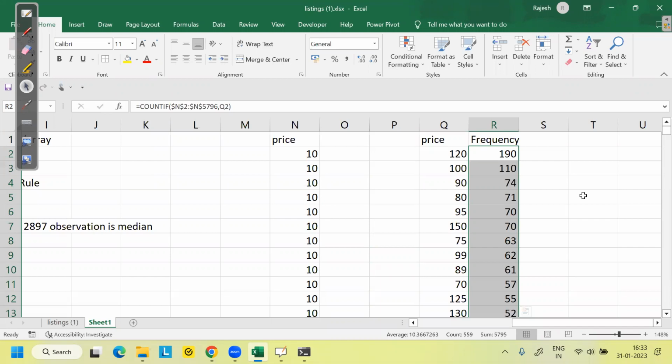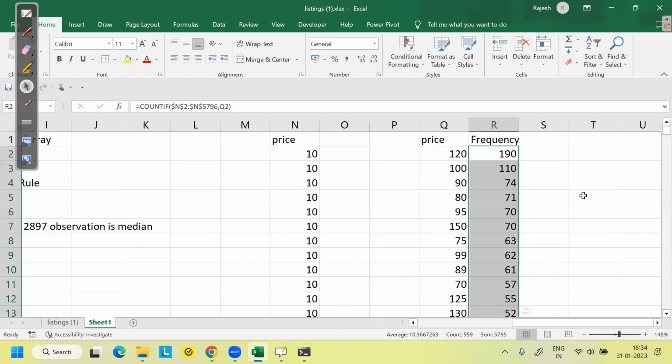Now the next case, we have frequency here. You follow? Go to the next cell, below frequency, equal to COUNTIF. Go to the original data column, select the range, close bracket.